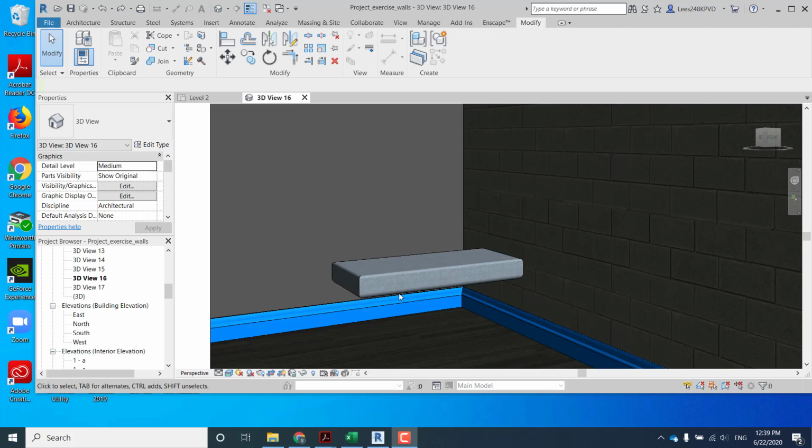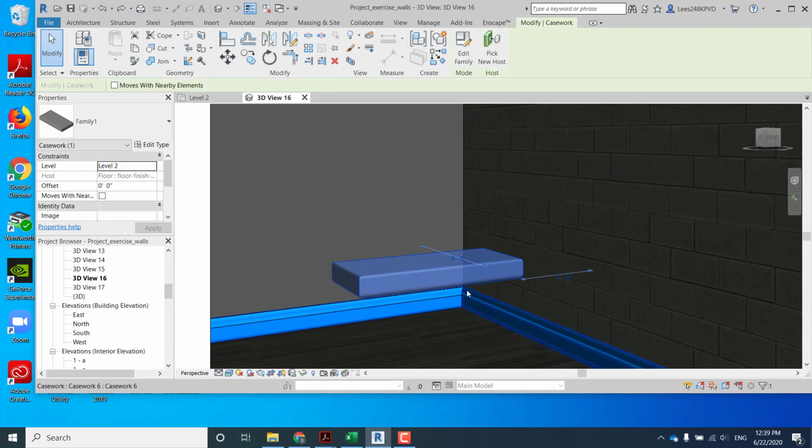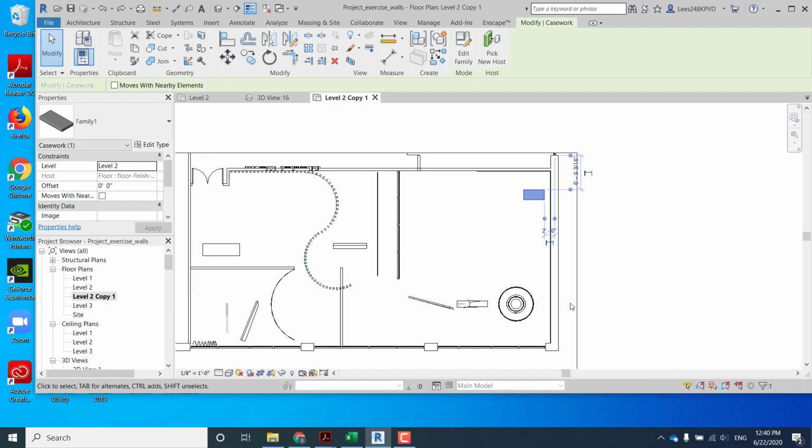Hello, in this video you're gonna learn how to do sweep, and as you can see from this example, this one was created by extrusion, and then using void sweep it created the rounded edges for the cushion. And this one is sweep, and using the sweep tool this one created the baseboard. So that's what you're gonna learn in this video.